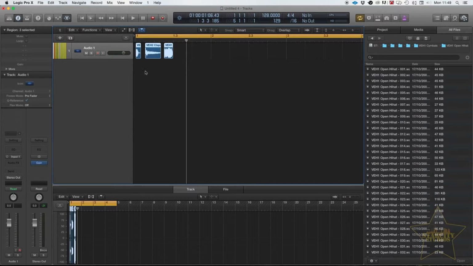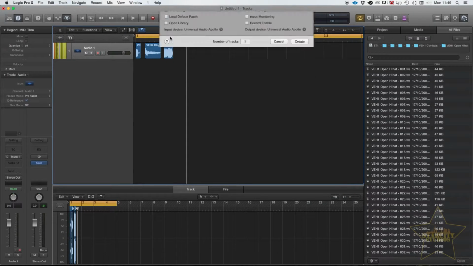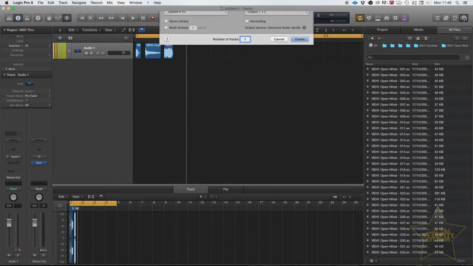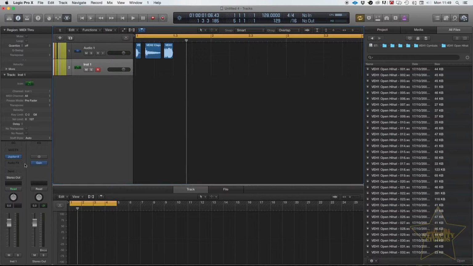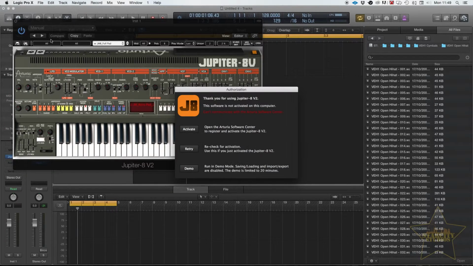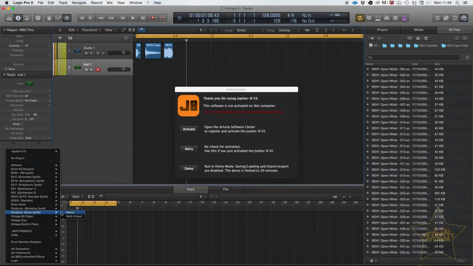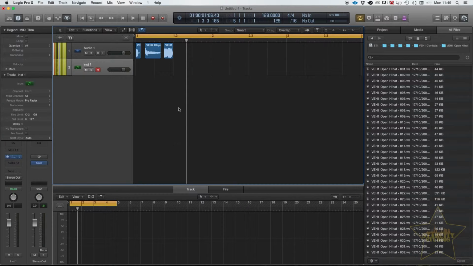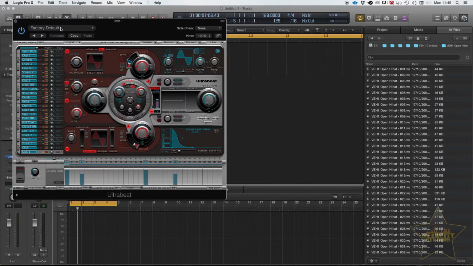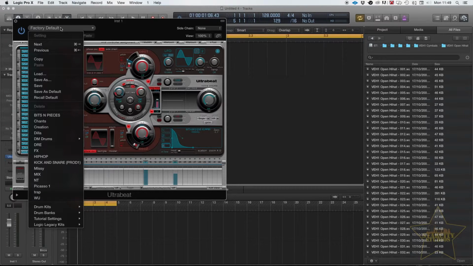flexibility, in my opinion. Now, what we're going to do is create a brand new software instrument. Just going to come over here and open up. Let's close that. I'm going to open up UltraBeat, which is a Logic standard plugin. So no issues there, okay? And in UltraBeat, which obviously has its own samples and is its own sequencer, and this is also why it's great to use UltraBeat, because you can now put your samples in and then use it as a sequencer on top of all of this.